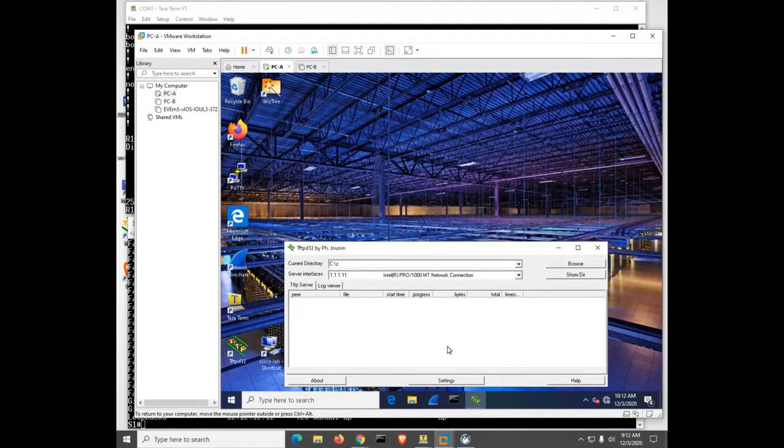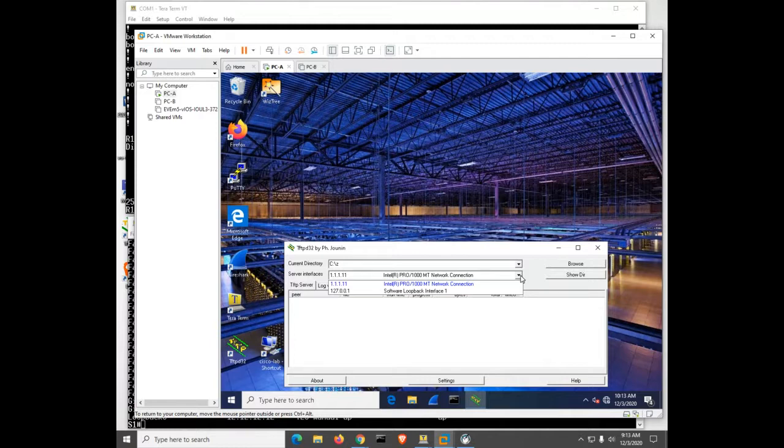So in this program, I've pointed it to the C drive. I created a folder called Z on the C drive. By default, it wants to go to the program files, and we don't have any permissions to go into the program files on these desktop PCs. Only the system has permission to go there. And if you have more than one network interface adapter on your device, you can pick the different ones you want it to come in from.